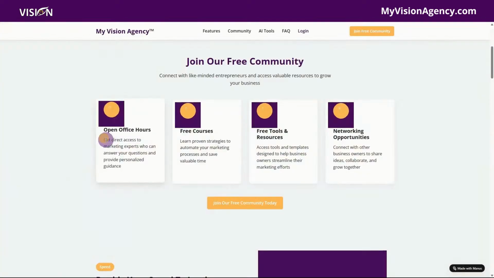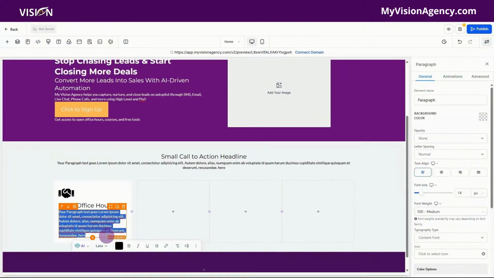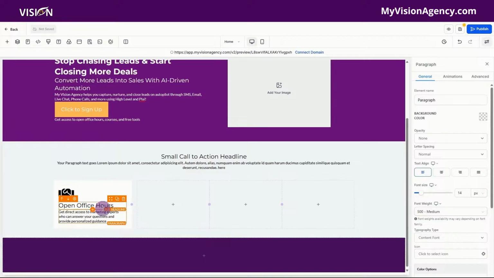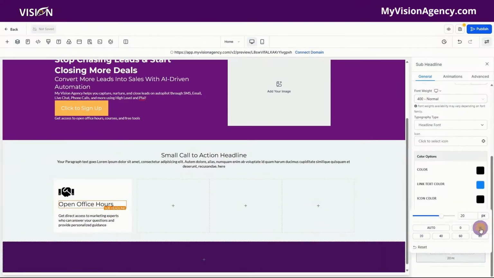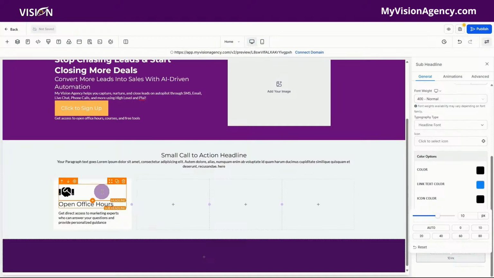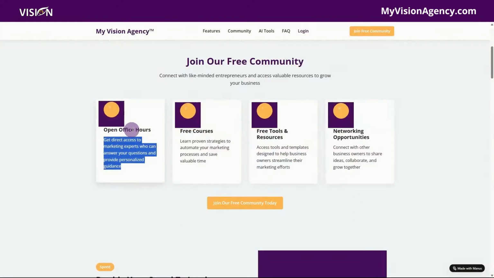But let's add this text here because, again, I want to make sure that I'm getting a really good example before I start duplicating. So I'm going to paste that in there. And we want to put some space below open office hours. So I'm going to go down here. Let's add some margin. So what, maybe 10. That looks good. So now we want to make this bold. So I'm going to highlight that, make that bold. Okay, looks pretty good. Let's go back to our original version.